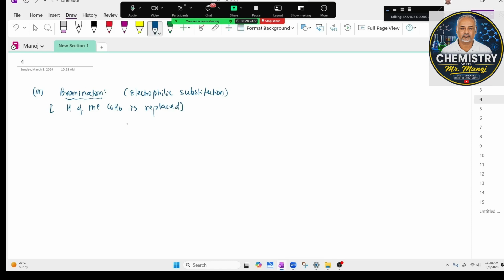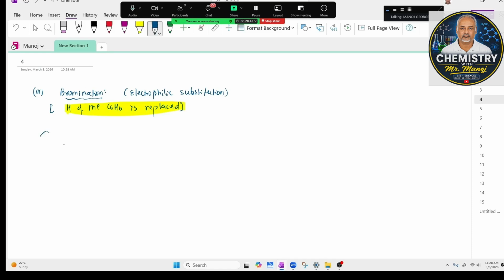Whenever you do electrophilic substitution, just kick out a hydrogen from benzene. That's it. And whatever you're trying to put in its place, you will do. It's a substitution, right? H goes out, something else comes in. That's it. So that probably will be some good stuff, easy stuff in your mind. Okay, so let's do some reaction.